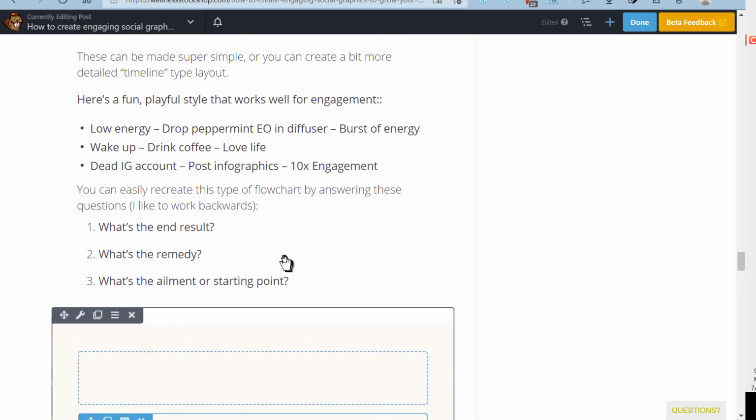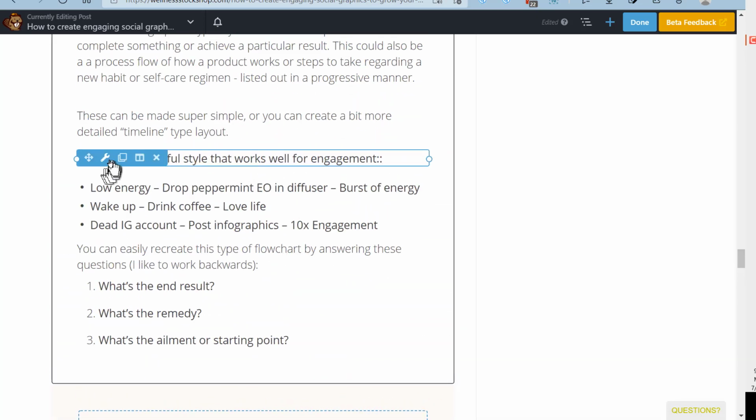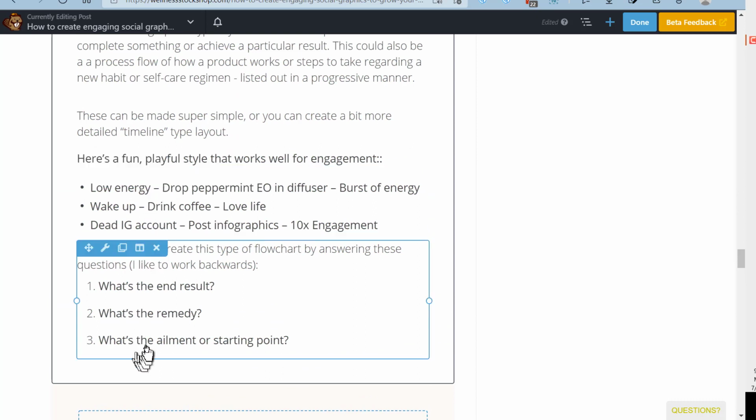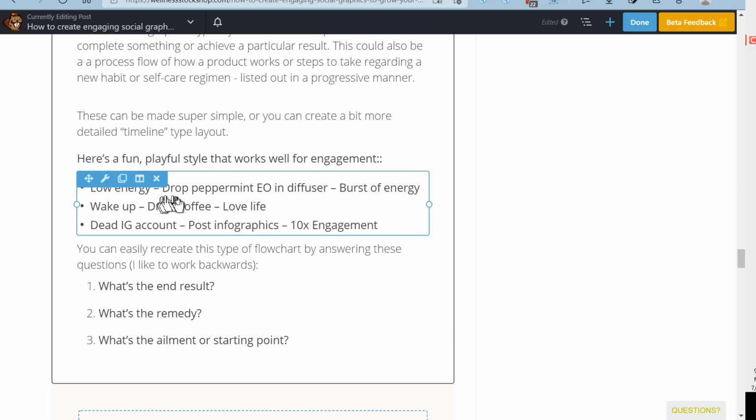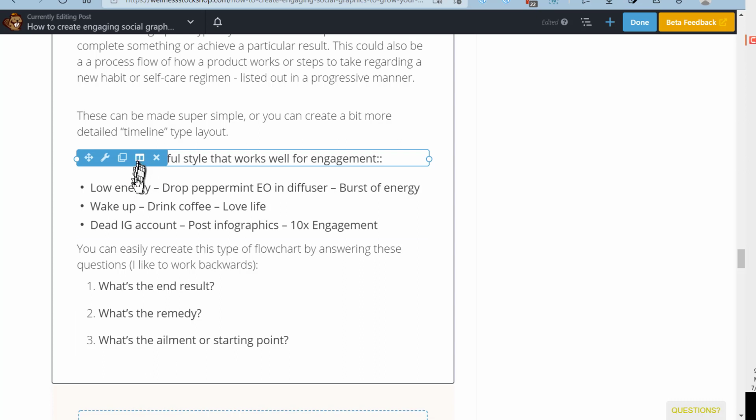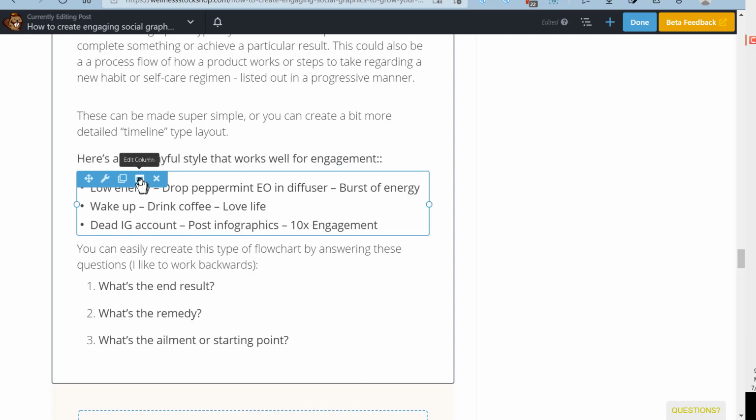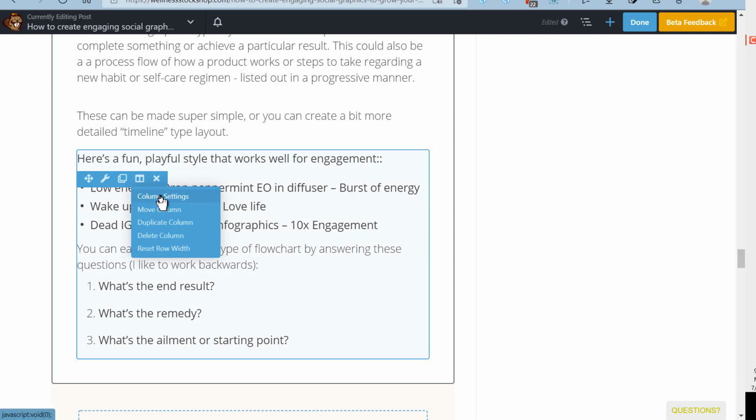And then I'm going to go up to this area. Now remember, from here down to here, we want to have a little bit of highlighting on that. So I'm just going to go on any one of these, click on my column, and highlight column settings. And you can see here how it highlights the area of everything that's included in this column.